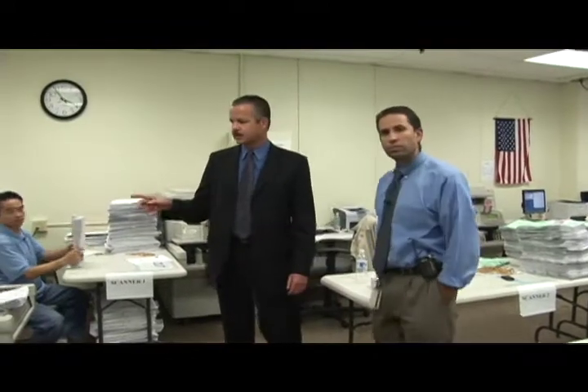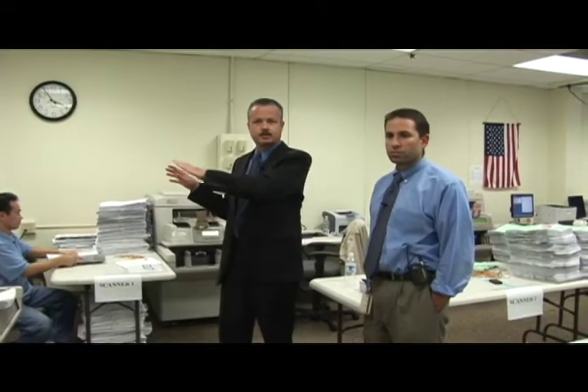So here we are in the scanning room. You saw that preparation area out there, and now we're in the area that is secure as well, but this is where the scanning of the ballots actually occurs. A few blogs ago we talked about ramping up for this and getting prepared. How many ballots have we scanned so far? We've scanned over 100,000 ballots up to this point.